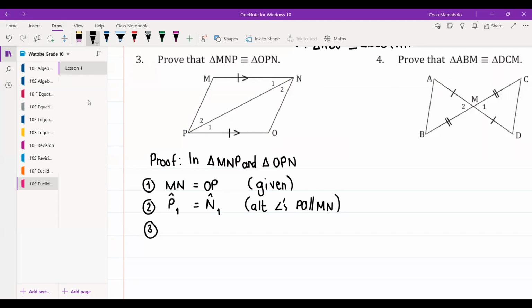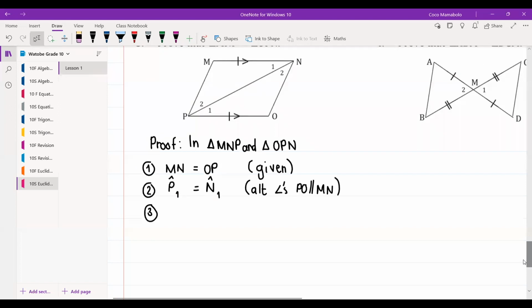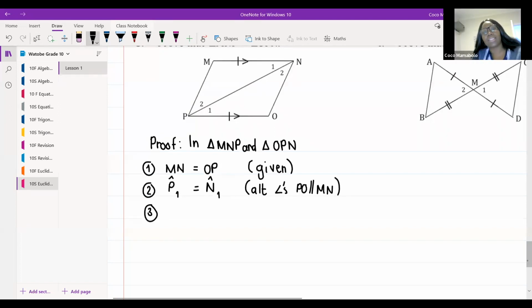Ma'am, may I please ask, with the second answer, whenever two angles are alternate, do you have to write which two lines are parallel? Absolutely. It's a must. And that's exactly why, because we're going to run into a problem where you say that P2 and N2 are parallel, but they're not, because they didn't tell us that these two lines are parallel.